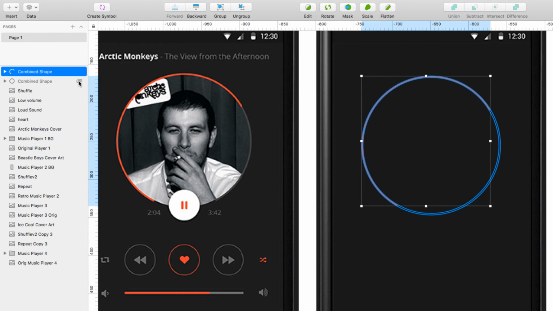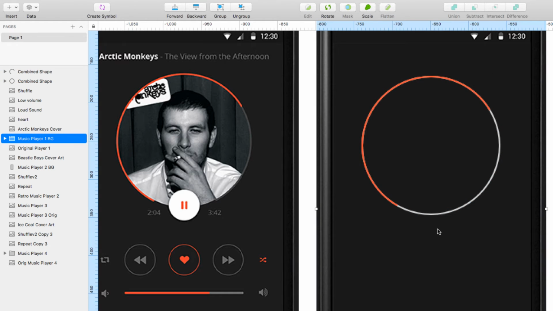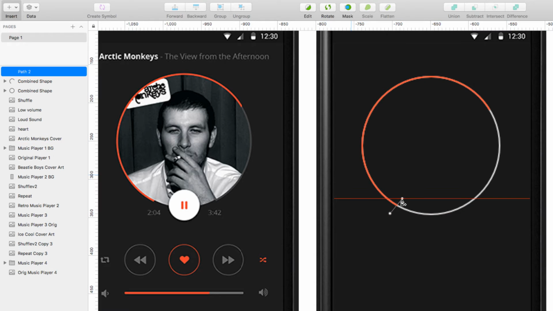Let's bring back our other combined shape. This is the other ring we have, so I'm going to click the little eyeball there. So now we have it back. And this time, we want to take away these parts down here. So right here and about right there. So we can draw another vector. So V for vector. Let's draw it right across there. And I'll do it a little bit further back. Something like that there, right straight across.